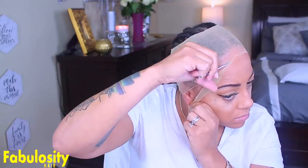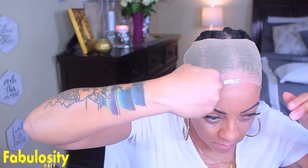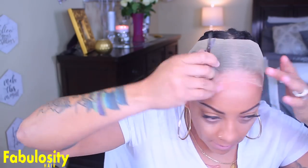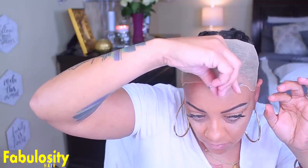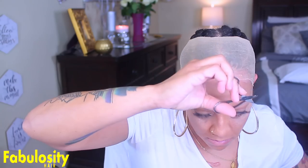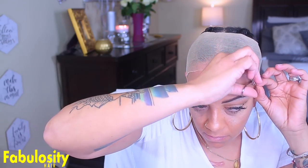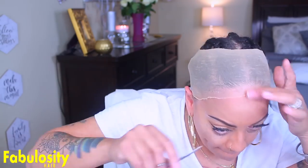And you want to just cut below that hairspray. And if you feel like you have hairspray down just a little bit too far, you can just lift it up and then trim away the excess wig cap. You want to try to get this as neat as possible. Don't worry about any of the hairspray on your skin. You can definitely clean that up towards the end. So as you guys see, I'm just trimming away some spots where I think it was just a little bit too far down.